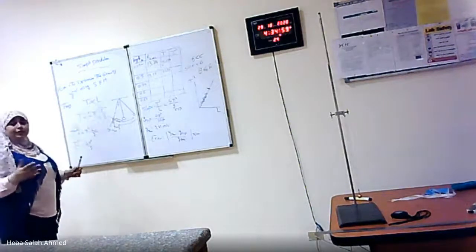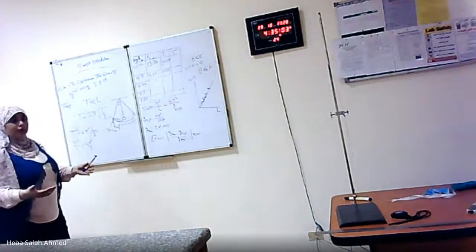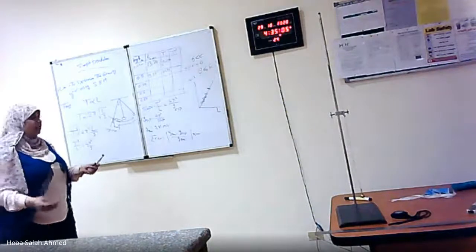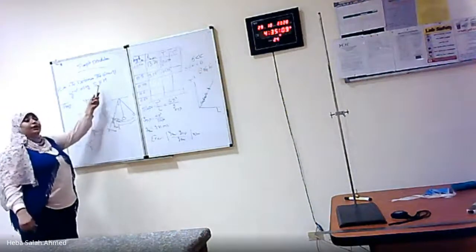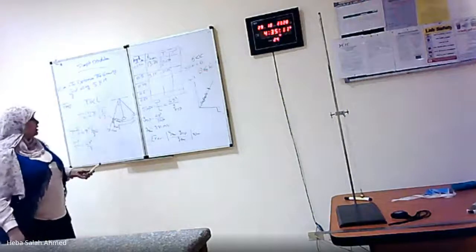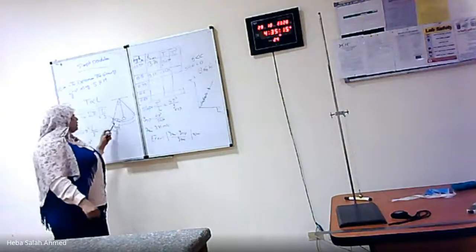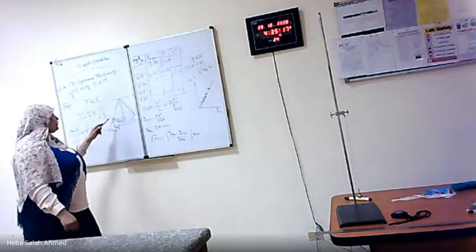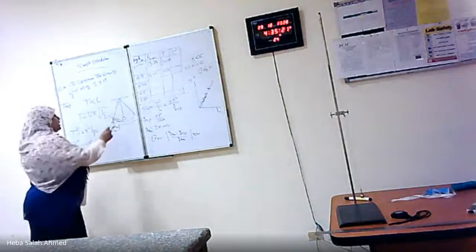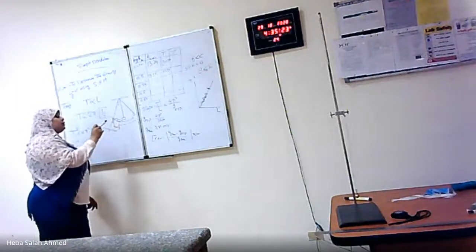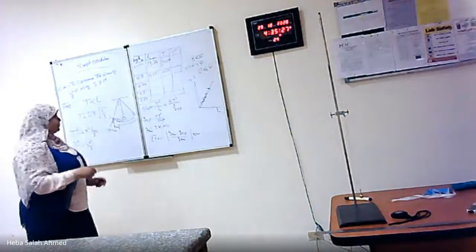As a review for the experiment, we have noticed that the relation between the periodic time and length is directly proportional, as an increment in length causes an increment in periodic time. Then we tried to find why a simple harmonic motion can actually occur. So we analyzed the forces acting. We found that the weight can be resolved in the direction of the string and perpendicular to it. And we found that the perpendicular component of the weight causes the simple harmonic motion.